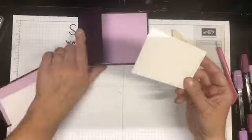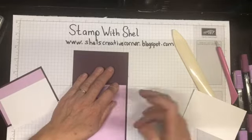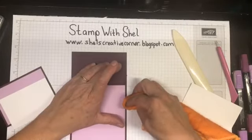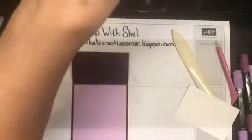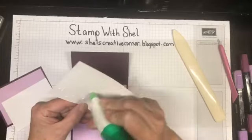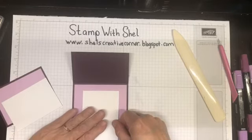Now on the inside of this card, I have more seepage. So here's a tip for you, my friends. Don't try to get it all off. Just wipe it and then let it dry. And once it's dry, use your glue eraser and it'll come right off. So for this one, we are going to add this panel to the inside of our card, just centering that up the best we can.